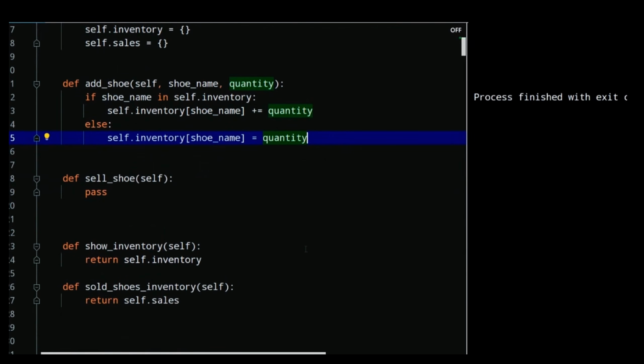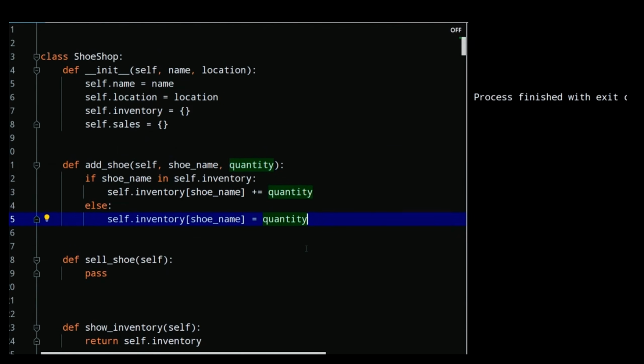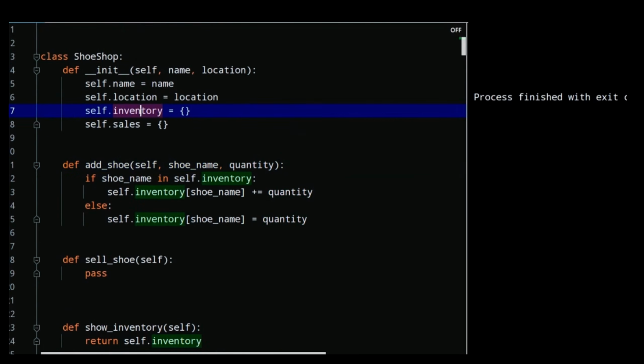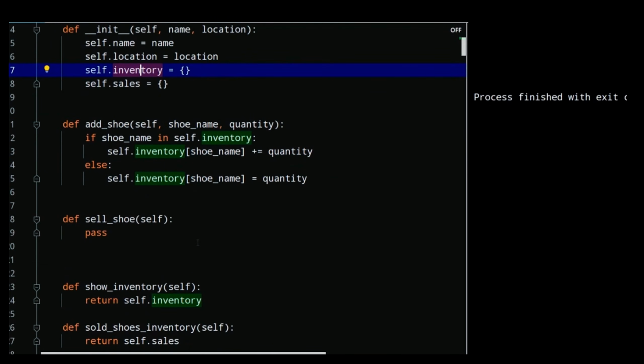So when we add the shoes, we add the shoe name and the quantity. Let's go to sales here and implement sales. What we want is to sell shoes that we have available in the inventory. We don't want to sell a shoe that's not available.